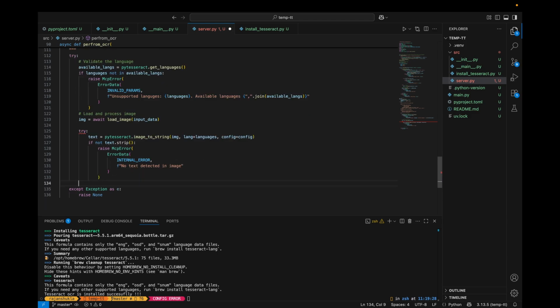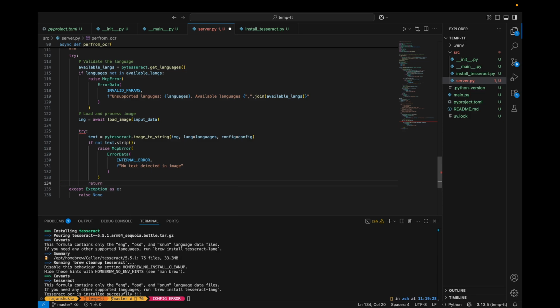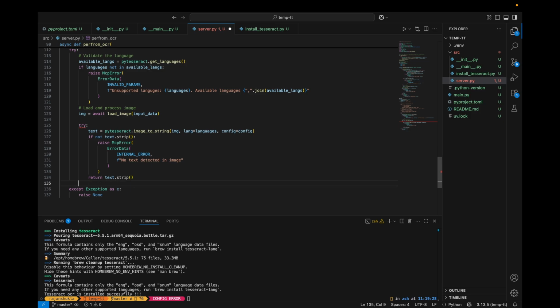And if that is not true, that means we have detected the text. So return text.strip.